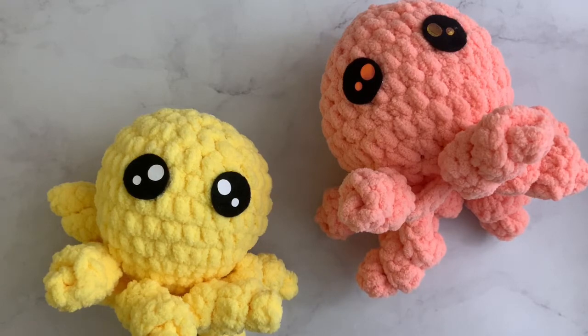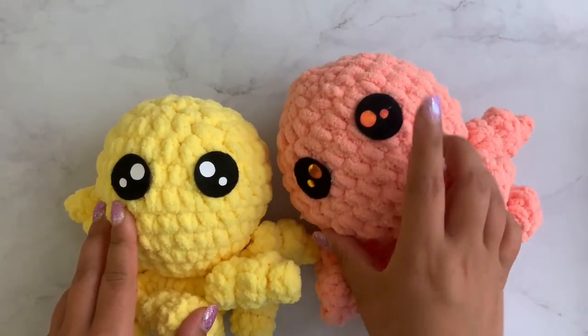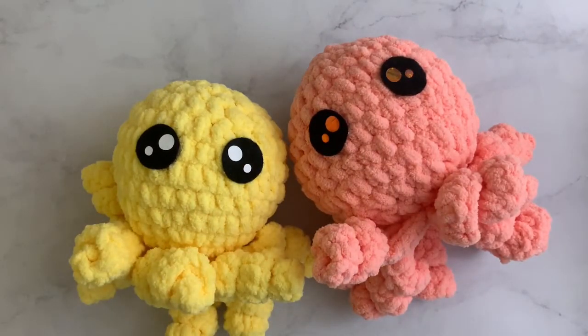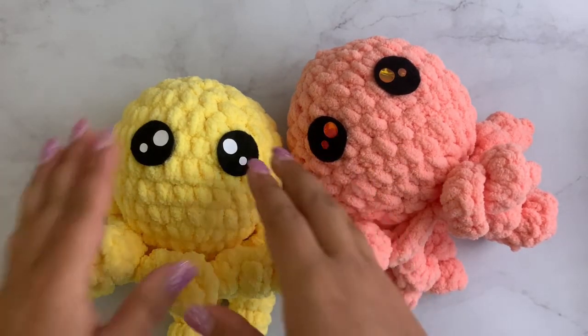I'm gonna do a quick tutorial, and I'm gonna show you how to make these felt eyes that you can put on Amigurumi plushies and stuff that I recently learned how to make. So I make Amigurumi, I crochet, and I recently got a Cricut.